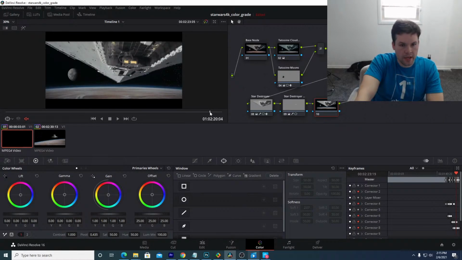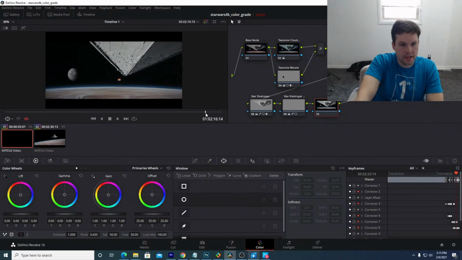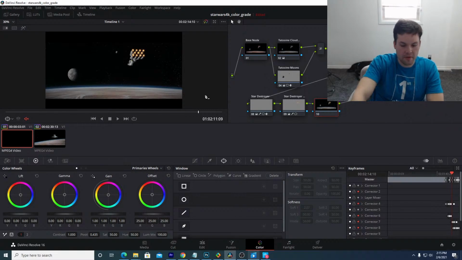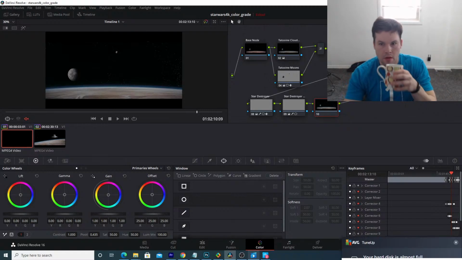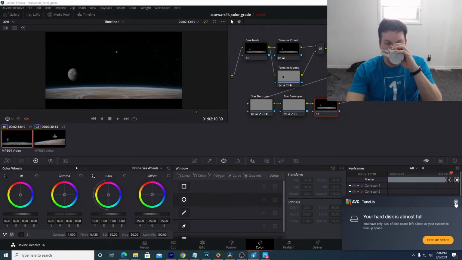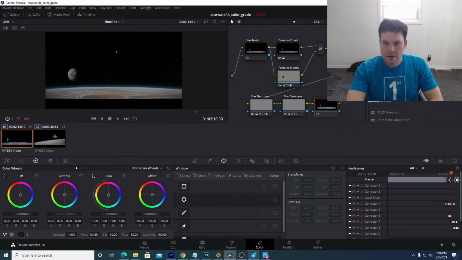Alright, so now what I gotta do is find a way to take a still shot of the matte here before the blockade runner comes into view. Wrap still.